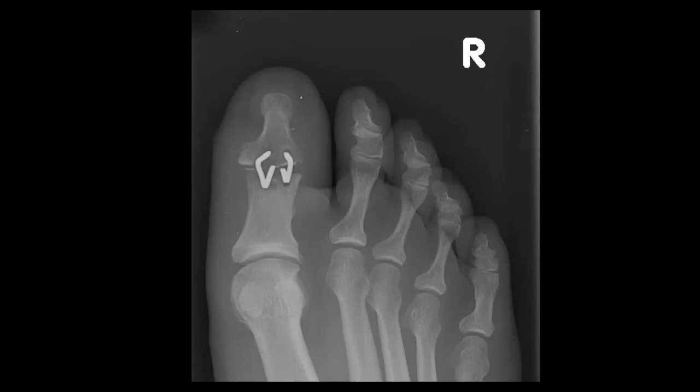Almost correct — is there a DIPJ on the hallux? No, it's the IPJ. So it's an AP view of the right foot, status post hallux IPJ arthrodesis, with two staples in place. The staples appear to have no bony callus formation around them, and there's no trabeculation across the joint — there's a little lucency noted around both staples. What's your diagnosis if this was like 10 months ago? A non-union.